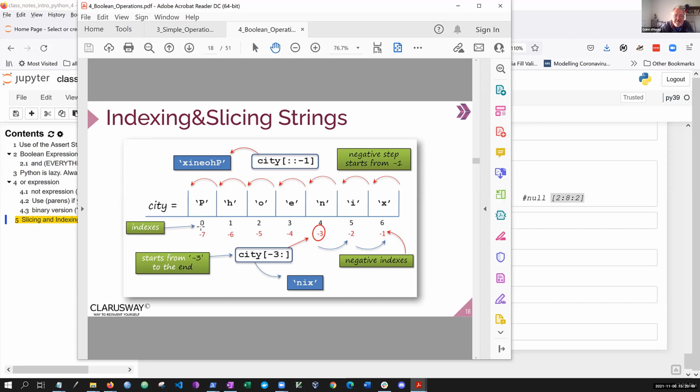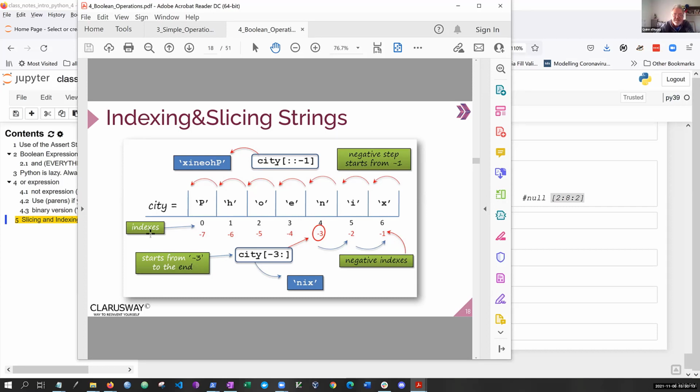And they're all going to have an index. The index value of the first character in Python is going to be 0, and the index values increment by 1 until the end of the object. Now, these red numbers right below, we've talked about these a little bit. This is another way to index the same object.